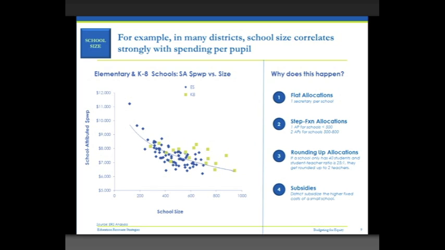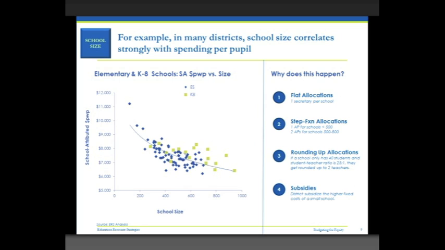And so what you can see in this district, this is a chart that looks similar in almost every district. There are some things you could do to change the shape of that curve. But what you can see is the line goes exactly with school size. As you move in this district from a school that is less than 200, the cost per pupil goes down from $11,000 per pupil to just over $6,000 per pupil in a pretty straight line. So why is this happening?